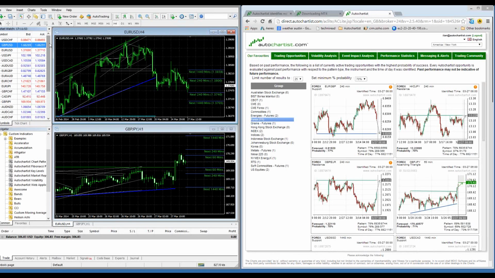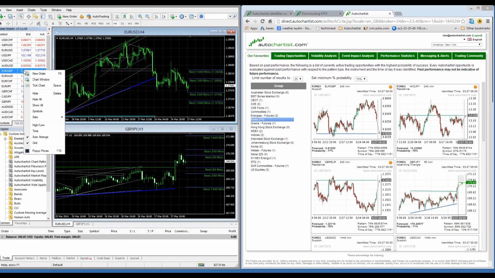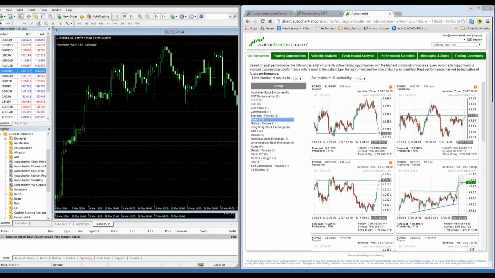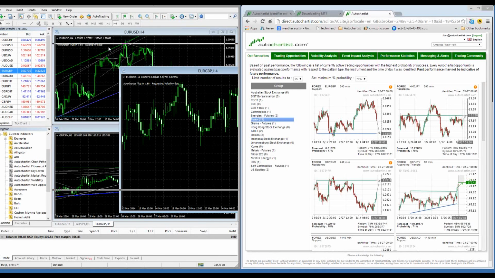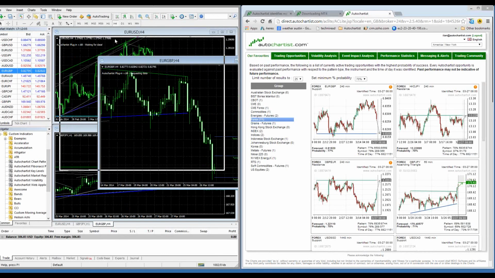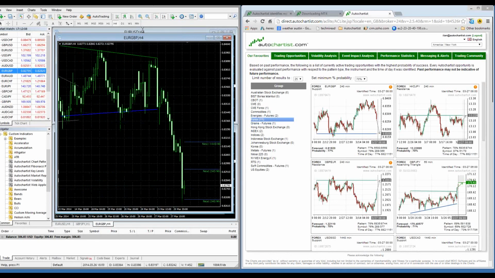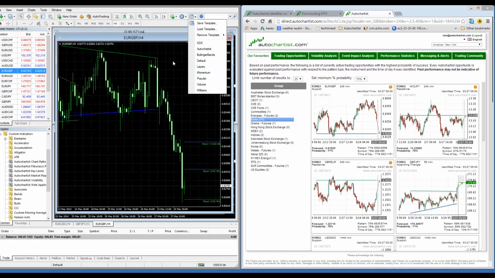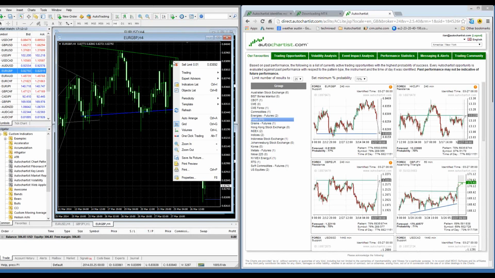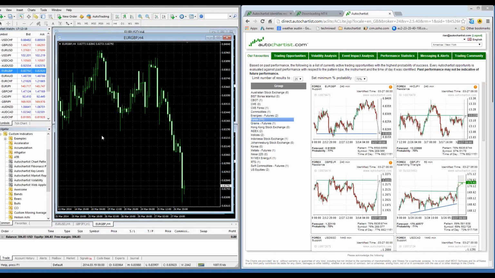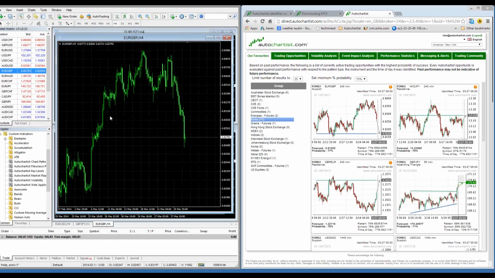So maybe we can find a Euro GBP, and that's a 240 minutes, so it's a 4-hourly chart. And what I'm going to do is remove that default template, just remove some of the indicators there. So we start off with a plain chart without much on it. Okay, so now we have a plain Euro GBP chart.